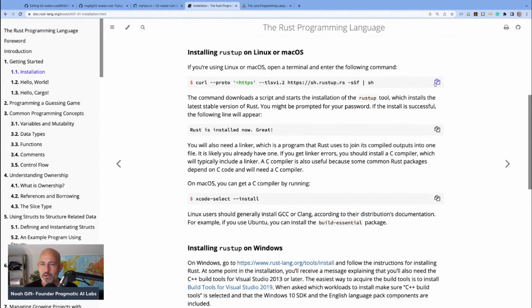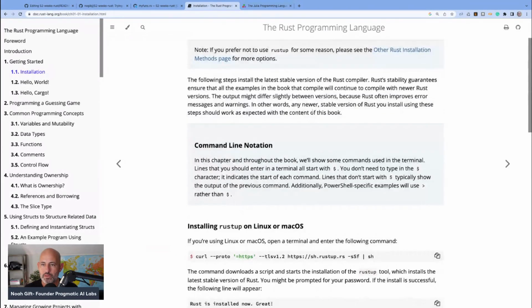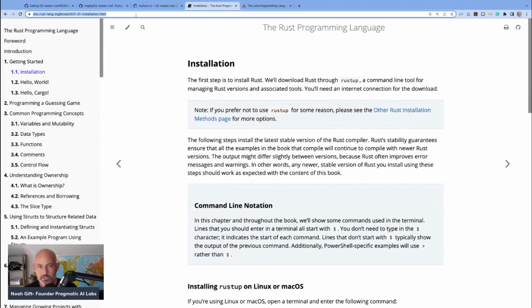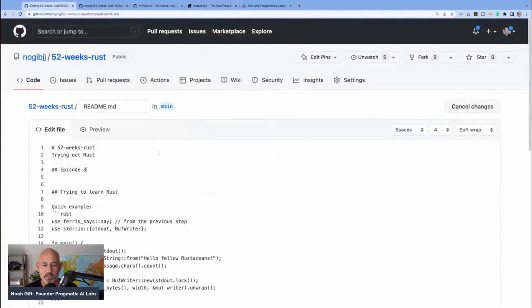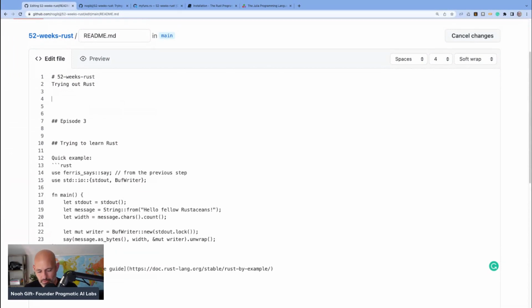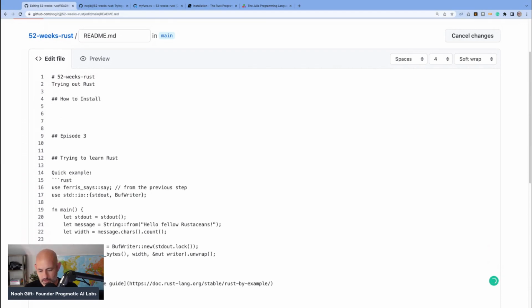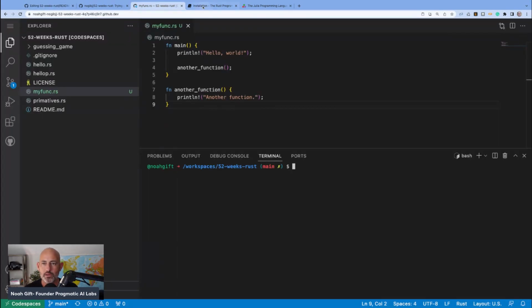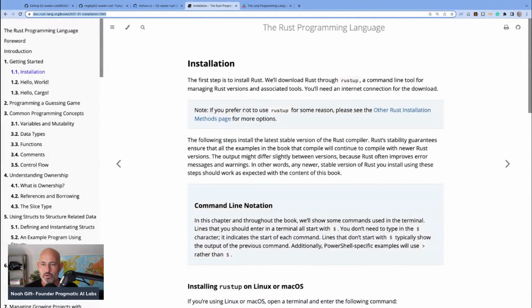I can go ahead and follow the tutorial here, and maybe even put this into the documentation under something like installation, which will be helpful to people on how to install. There we go. I always like documentation because you never know who will need it. You can never go wrong, for the most part, with documentation. It's always going to be helpful.